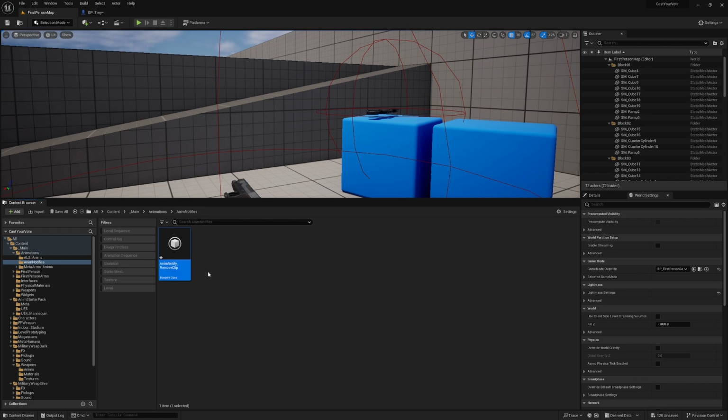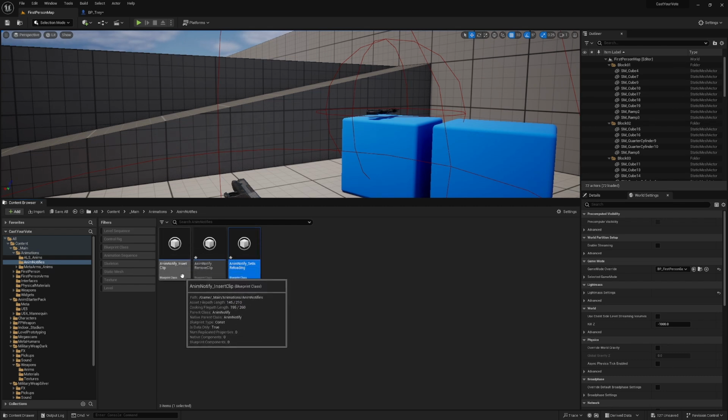And we're going to duplicate that, and we're going to call the other one insert clip. Just going to get rid of that 1 on the end of the name there. Sorry, bit of a brain fart. Anim Notify insert clip, Anim Notify remove clip, and duplicate it once more, and we're going to call this one Anim Notify set is reloading.